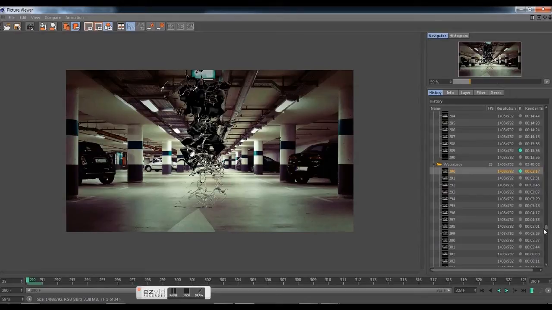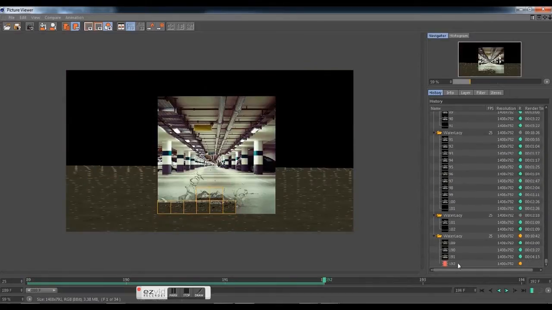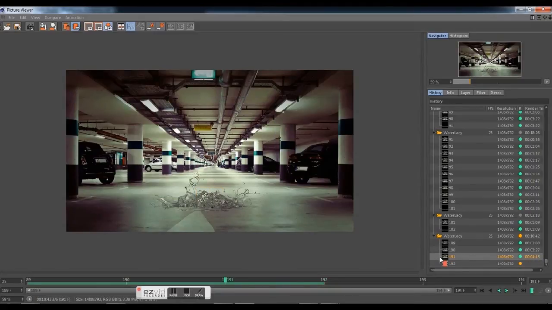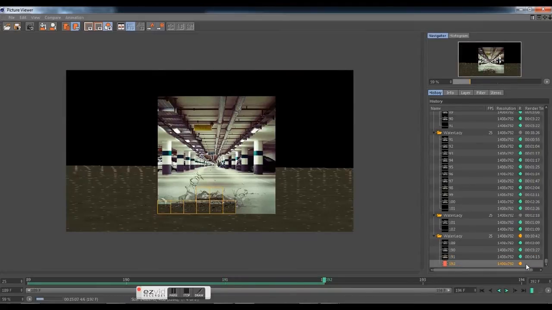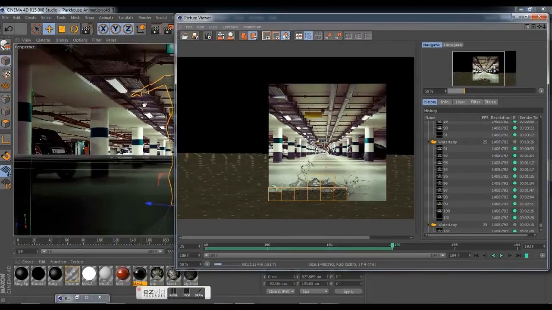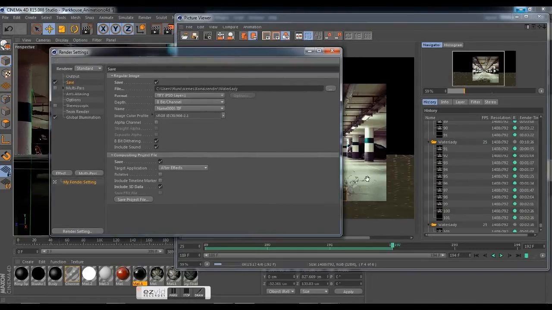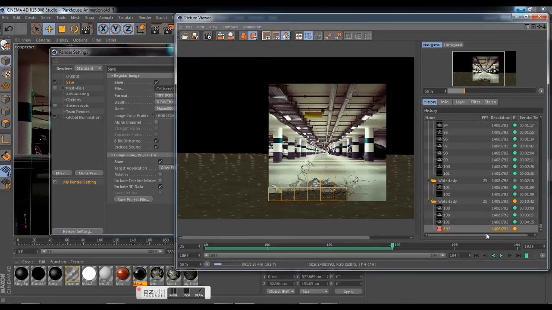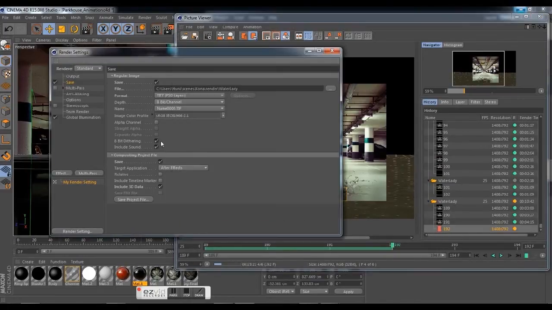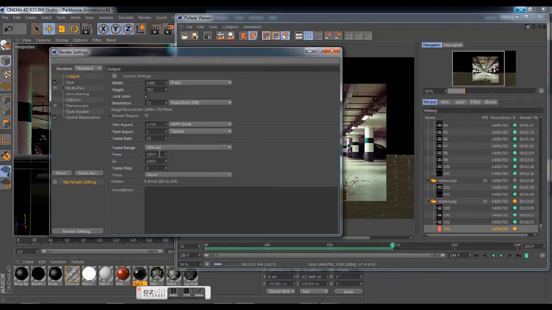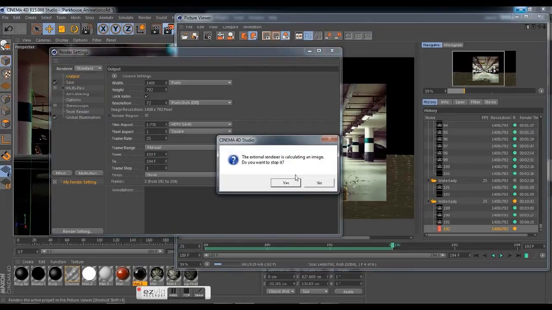So I'm going to show you guys now where I am at. I'm rendering out frame 192, and I'm up to 4 minutes here with this 191. 192 will take approximately 5 minutes. And what I do is I just go into my render settings, I have them open, and so I'm at, let's see this right here, I am at 192. Then I will change the output to 192, 192, and I'll just press render again.